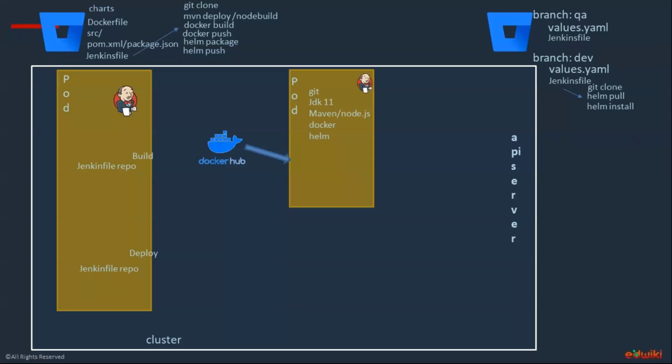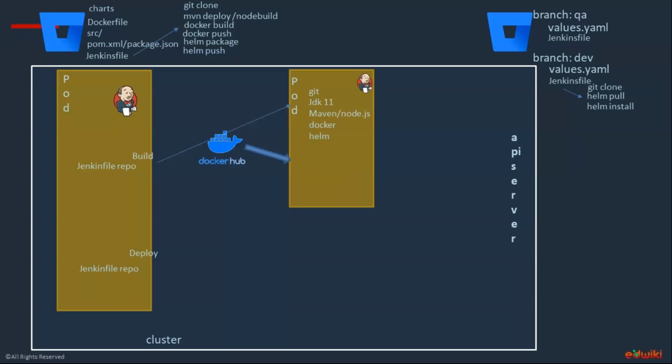What different steps have to be executed, in which sequence the steps have to be executed. Everything is there in the Jenkinsfile in a scripting format. The master Jenkins will get the Jenkinsfile from the Bitbucket repository, then it will delegate that task to the slave machine.